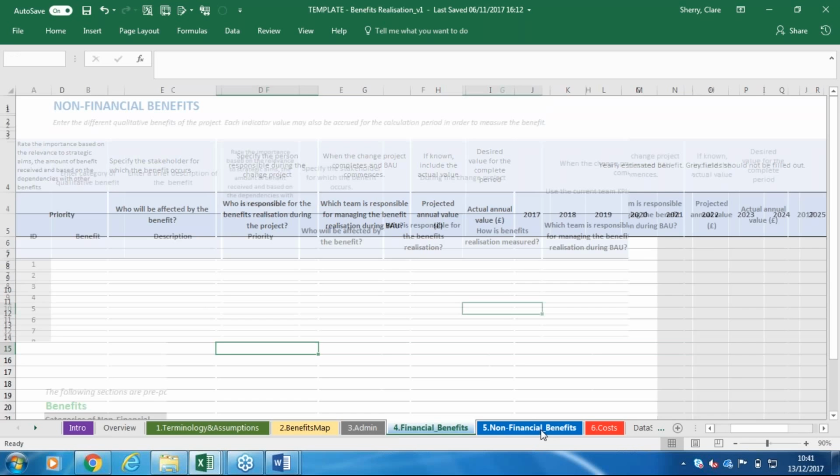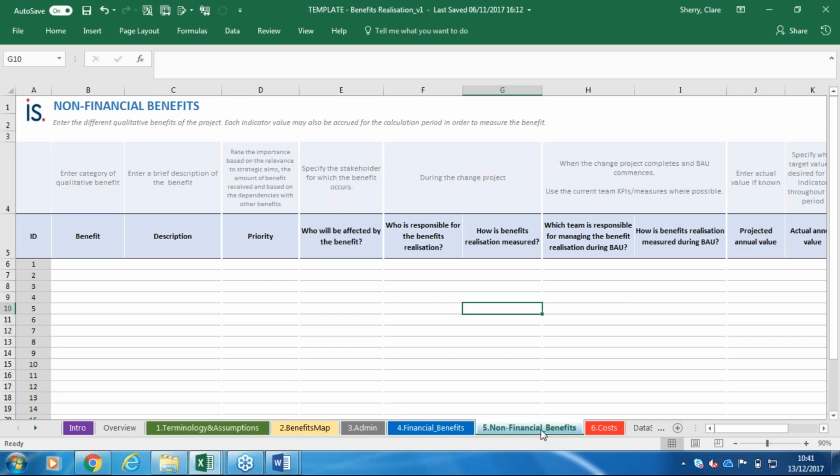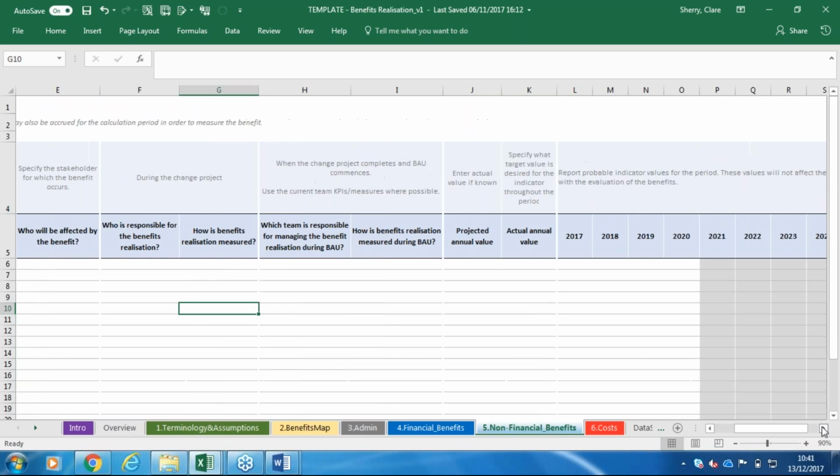So the next tab along we've got our non-financial benefits. This is where you want to think about some of your key performance measures, some of your outcomes within your organisation, and how these are all linked together. Sometimes our projects aren't necessarily going to give us a financial benefit, it's about the qualitative benefit as well, and this bit can be really important. Again, lots of the columns are the same as the financial, and then we've got our columns again for tracking it as we go through. So that should hopefully make sense.